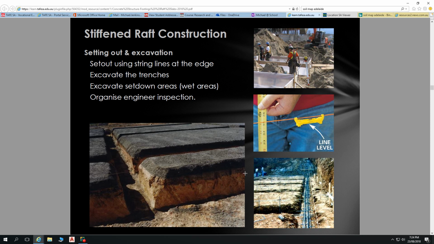That is important because we contrast that with this excavation here, which is really quite rough, a lot of undulation going on there, and the edges of our beams falling away. We're going to have to order more concrete for that one. Because this one we can look at that and go, all right, well it was excavated in accordance with the plans. There's not much variance to that. We can be very confident about the amount of concrete we need. That one we're going to go, are we going to add an extra 10%, 15% concrete to our order to cater for all those extra chunks that have been dug out.